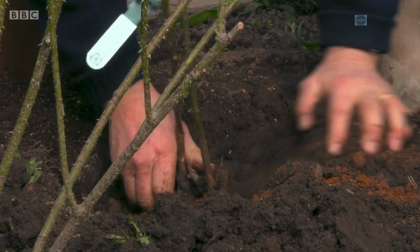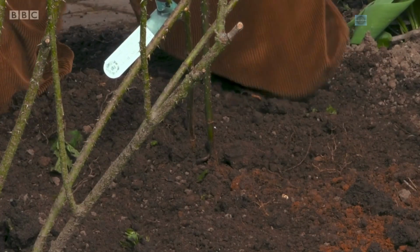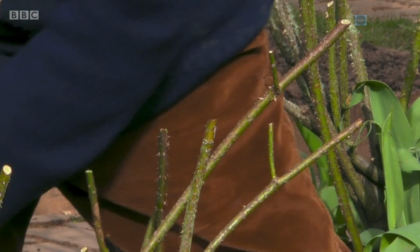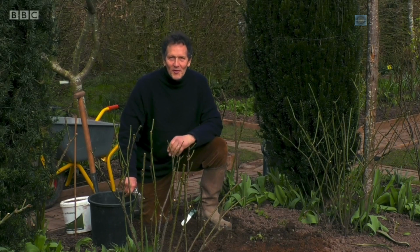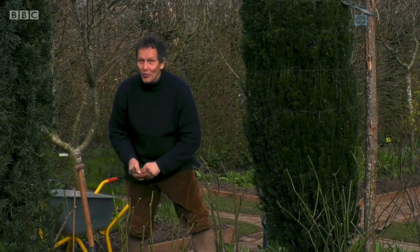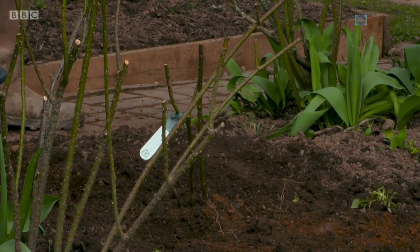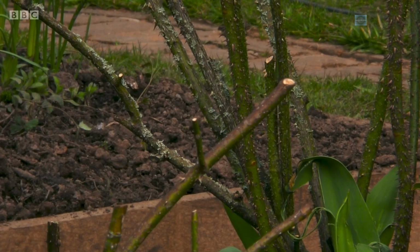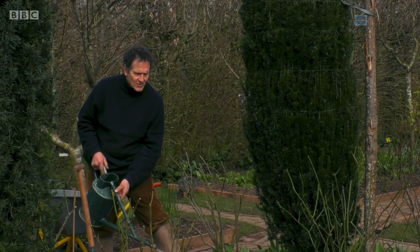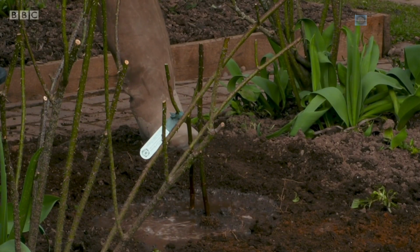What I will do, having planted it, is cut it back. Any roses you plant should be pruned immediately after planting. It will stimulate vigorous new growth, hopefully spreading the stems, and that will result in a much healthier, stronger plant than if I leave it. And as well as cutting back and planting, of course, there is one thing you absolutely have to do when you plant anything, let alone replant it, and that's give it a good drink. And if it's very dry, particularly when we get to May or June and there's early growth, you may need to water it again. Just don't let it dry out for the first year.